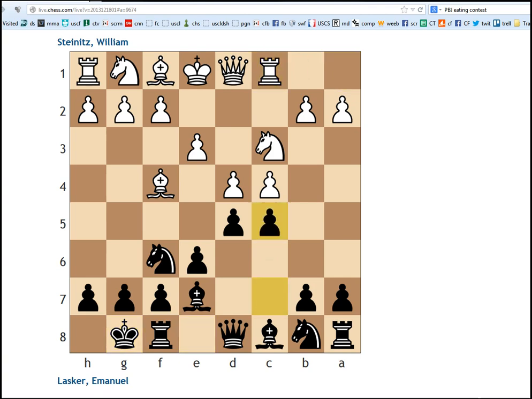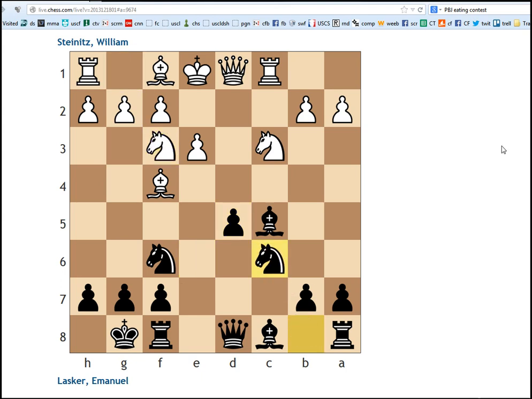Black played the very typical move c5. D takes, bishop takes, pawn takes, pawn takes. Knight f3, a very logical developing move. Knight c6. Now, there are two questions I can ask you. One of them is going to be harder. One of them is going to be a little easier.